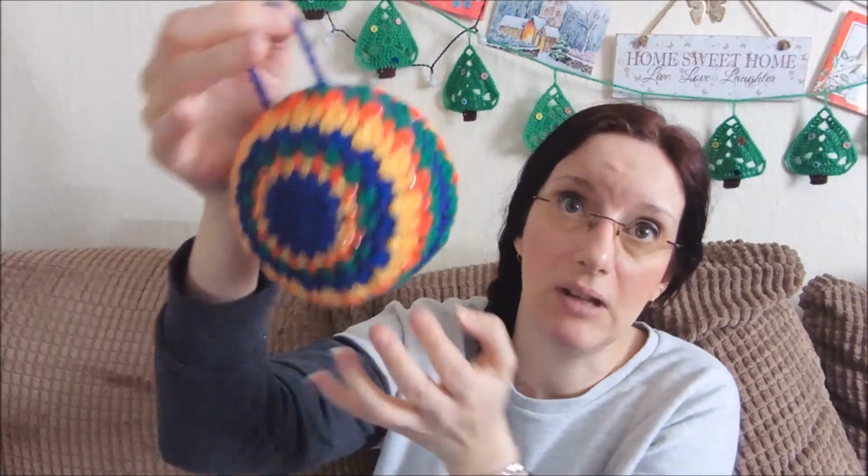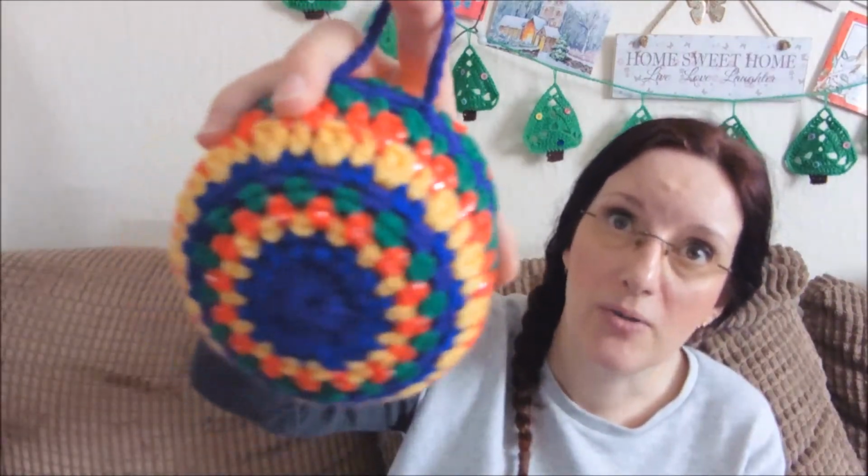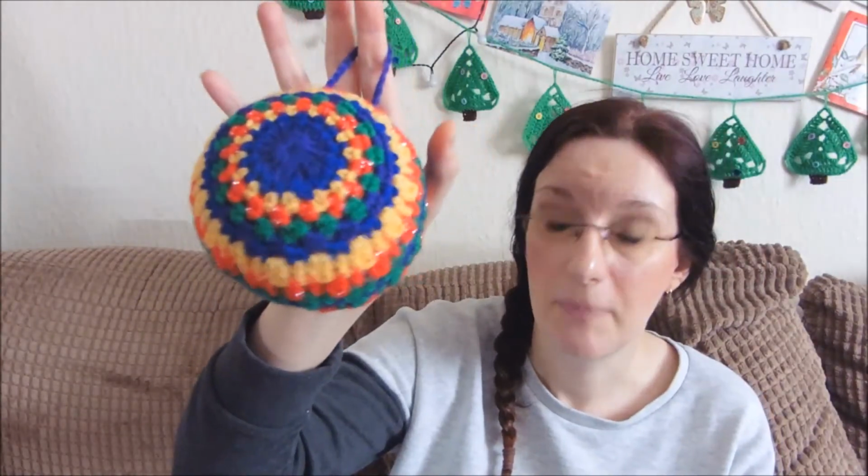So that's it. One bauble. I think it's come out quite nice. I do like my nice bright colours for Christmas, reds and greens and stuff. And I like the fact that the red's got a little bit of sparkle, so it does catch the light.